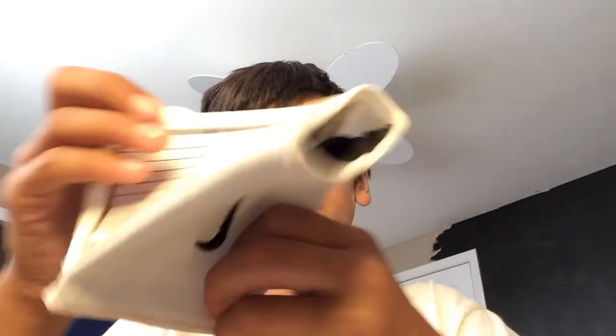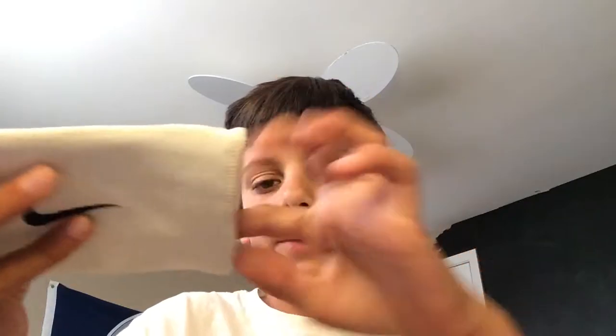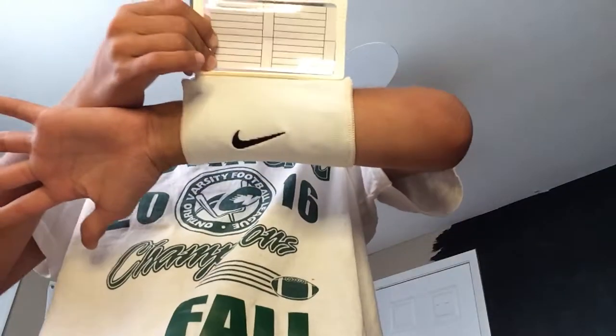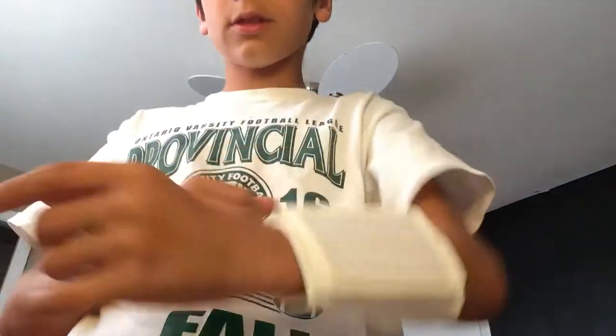Either way, it fits pretty well, and I'm probably going to be using it for the next couple of years, since I don't grow that much — I haven't hit puberty and I'm 11 years old, and I'm skinny and scrawny and stuff. Pretty cool — you want to look at it like that, open it up, read your plays like that, close it and it fits. When you get tackled, it'll move a little bit, but you don't have to fix it every play like I did before. And it was $20 where I got it, and this was the last one in stock, which is pretty cool.